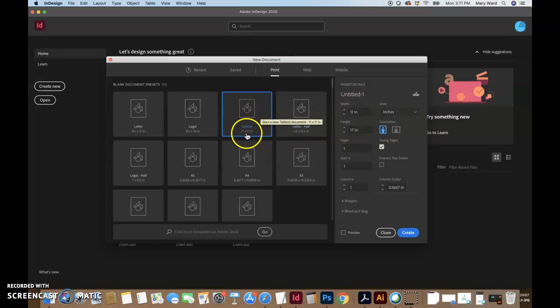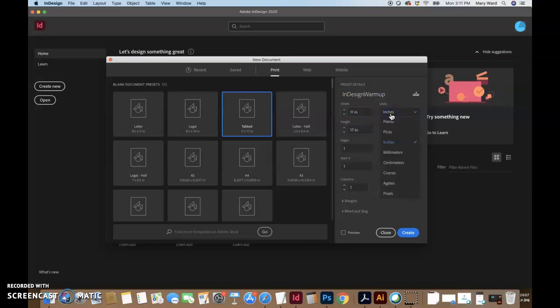So if we click on that 11 by 17 inch Tabloid, we can look over here on this panel, and this is where we can label our document. So I can just say InDesign Warmup. I think that's what I'm going to call this. Let's see here. I think this is actually going to be the file name. So you can put that in there. A lot of times I don't actually put anything in here, but you can go ahead and label it if you want. So as you can see, it's 11 by 17 inches.